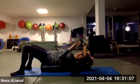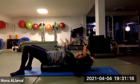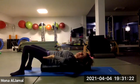Rotate the hands to face the ceiling, but try to keep the elbows where they are. Try to bring the elbows to the ceiling and the hands to the floor. And then rotate the other way. So elbows now lift to the ceiling from the back and the hands down towards the floor.